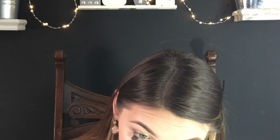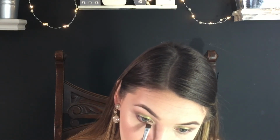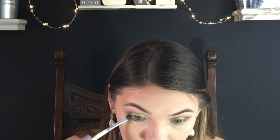This is what I do. I don't usually wear eyeliner, so I always take the darker shadows and line my lower lash line with them to make it look like I'm wearing liner. It gives me that dimension and depth to my eye, but I don't have to close off my eye. Because I feel like when I put eyeliner in my waterline, it makes my eyes smaller than they are, and they're already small enough as it is.